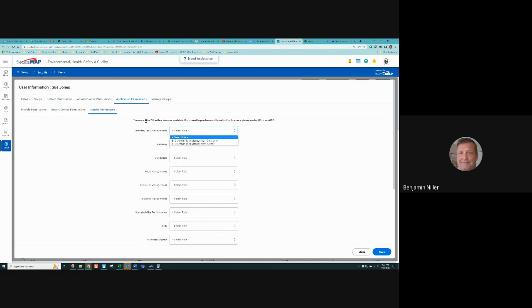You can purchase other licenses if you wish, but if you're taking this class and you don't have the author, you're going to need to find out who has those author roles, to basically take that access from them. If they're selected as author, you need to make them a consumer. And then after you save, log out, log back in, you can change your permissions to an author. Okay. There's a lot going on there.